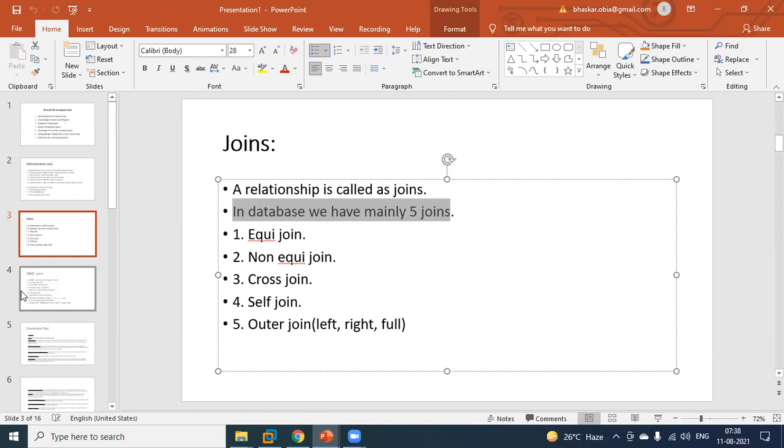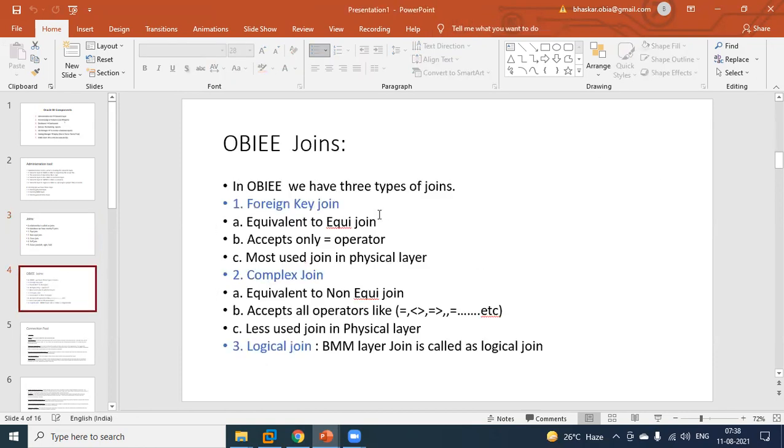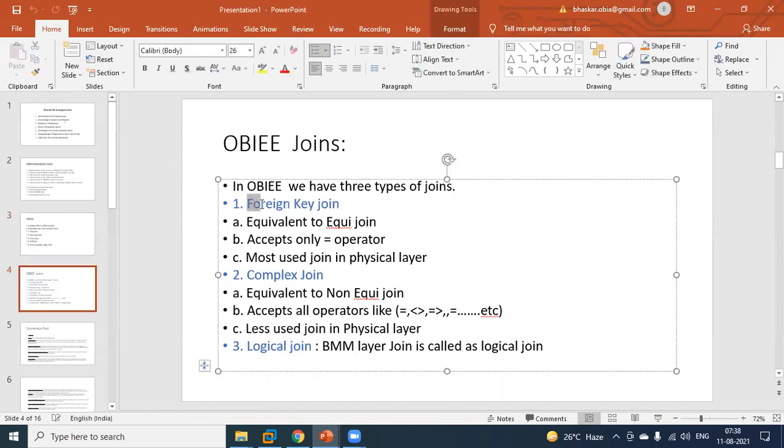But coming to OBI, we have three types of joins: foreign key join, complex join, and the third one, logical join. Foreign key join is equivalent to equi join. It will always accept the equal operator.